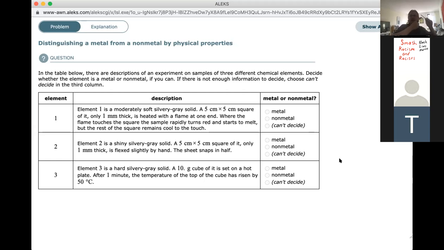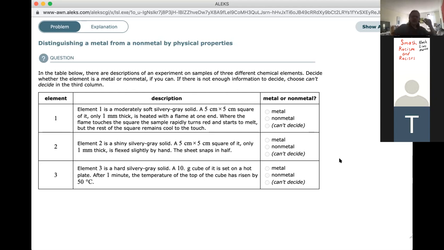One is, do they conduct electricity? That's a metal. Do they conduct heat? That's a metal. Are they ductile, which means if you pull on them like taffy, they stretch without breaking. And the 4th one is if you pound on them, does it crumble? That's malleability. So metals conduct heat, they conduct electricity, they're ductile, so you can make wires, and they're malleable, so you can pound on them. Okay, those are the 4. Non-metals have none of those properties.